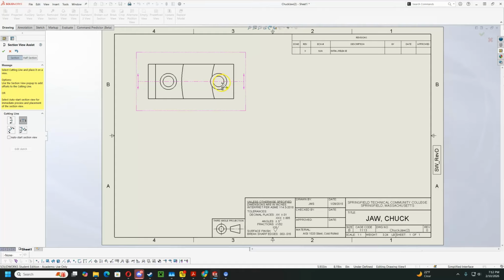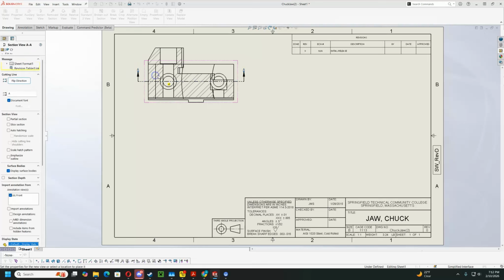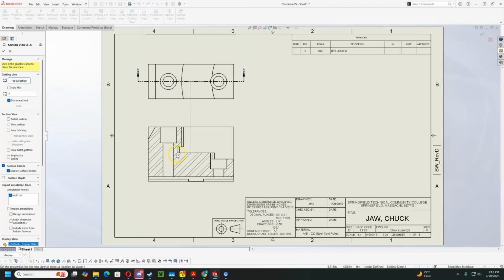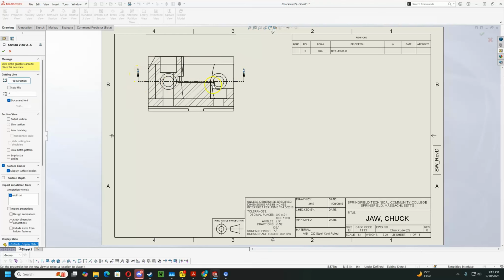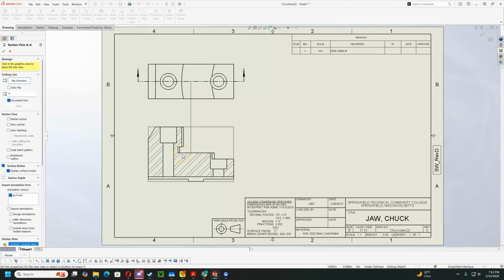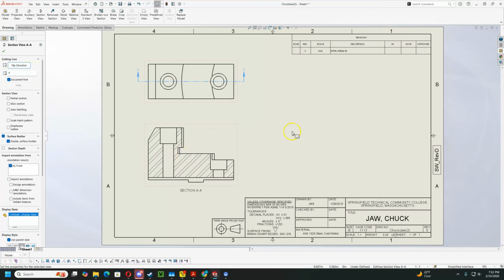And when I place it over, I want to actually pin this to something. So you can see when I hover over the holes, it shows me the center of the hole. I'm going to pin it there. With that, I'm going to hit OK and move down. Now you'll notice my section arrows are pointing up. Your part view needs to be in the opposite direction that the arrows point. The arrows represent the direction you're looking. So that's going to go down here like this.